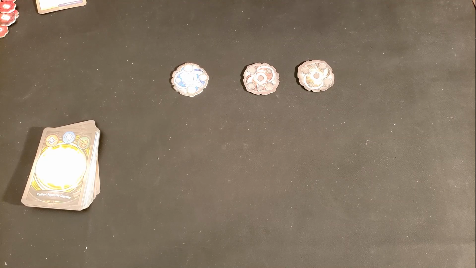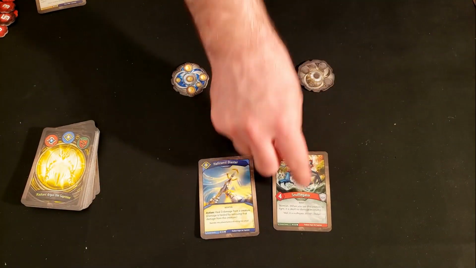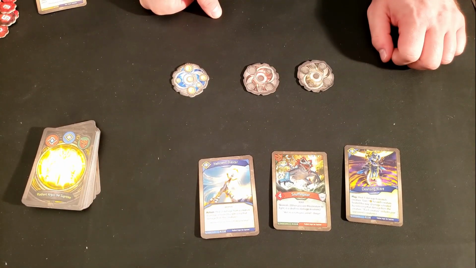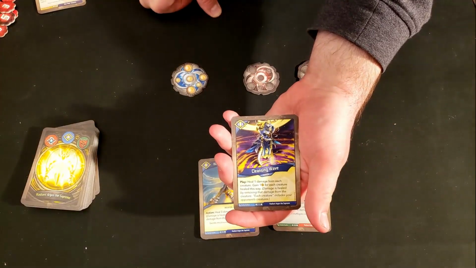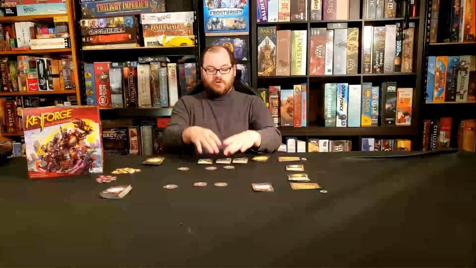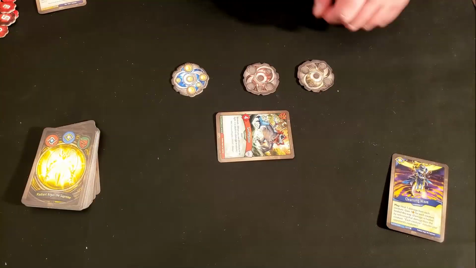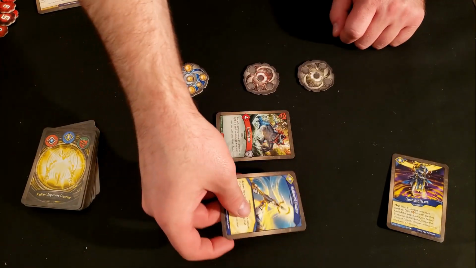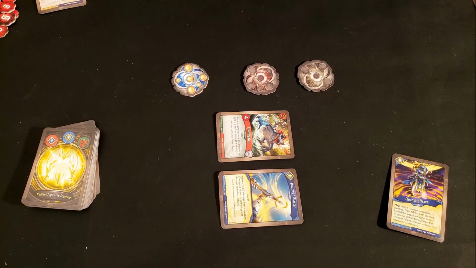There are 3 types of cards in this game. There are artifacts, creatures, and actions. Actions are the most straightforward. They are one-time use cards. You play it, do the effect, and discard it. Creatures come into play exhausted and form your front line. Artifacts also come into play exhausted and go in your back lines.